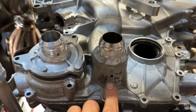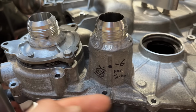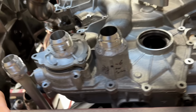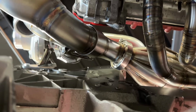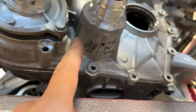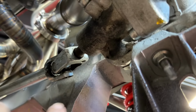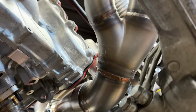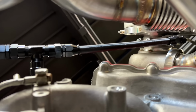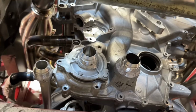I think you can put something on the bottom here, weld a -6 on here, and then use a T-fitting, so we'll have hoses coming out of either side, and kind of follow along here and go straight up there to the turbo. Same thing on this side, come out of here, go across, and then come up here and go around the steering shaft so we don't have any interference, and go up there to the turbo. And then the other lines will probably run along with the turbo oil drain and then come down and go somewhere, but I'm trying to figure out where it needs to go and what's the easiest way to get there.